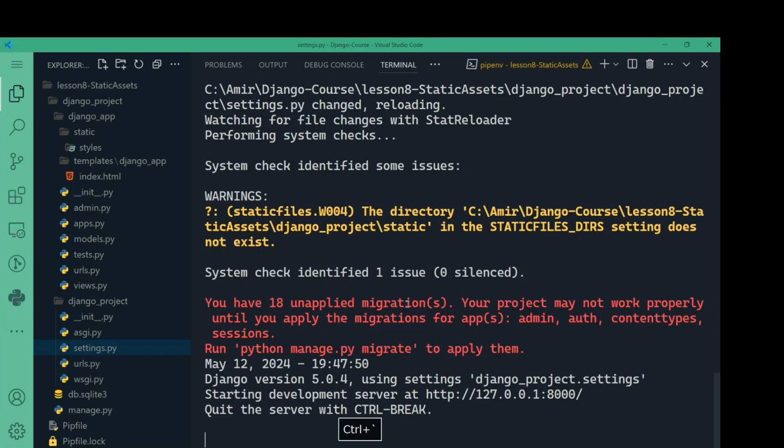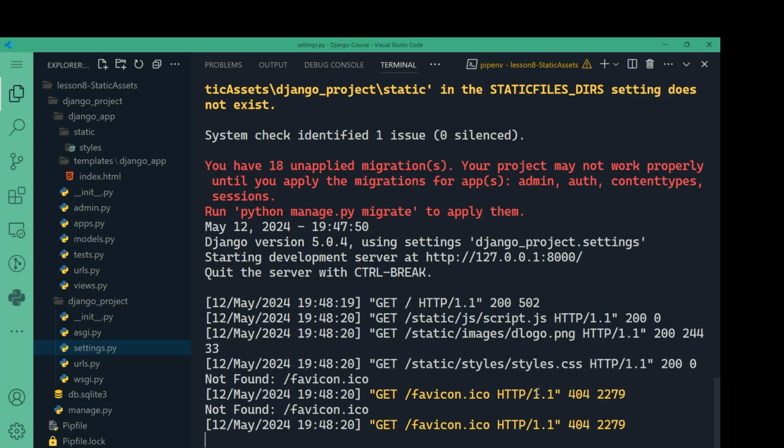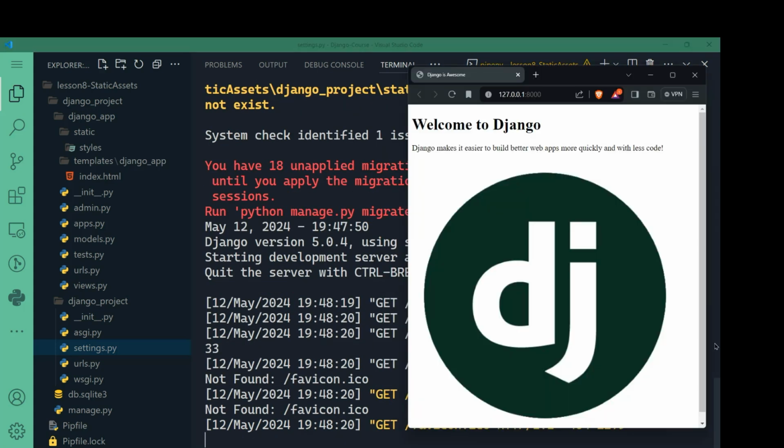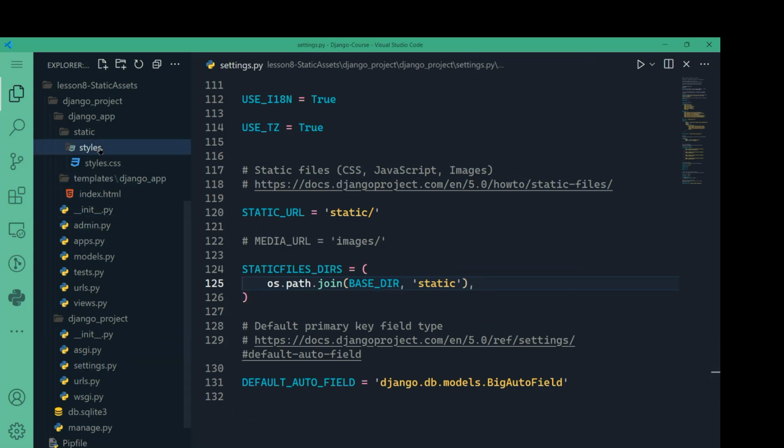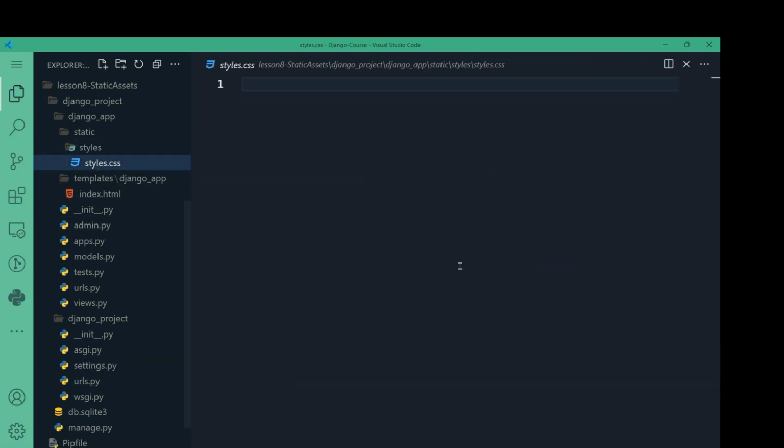All right, so let's go ahead and open our URL, and there we go. We have our HTML, we have our page, and the styling, well, we didn't try styling, or we didn't try JavaScript yet, but at least the image is being rendered. All right, let's go ahead and work on that. Let me first go to styles. Let's go to style.css and work on some styling.